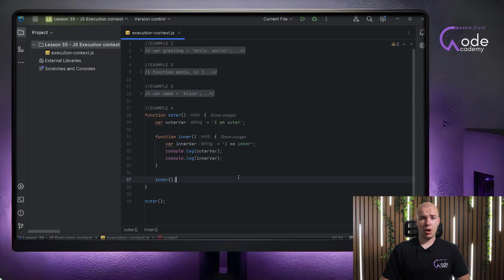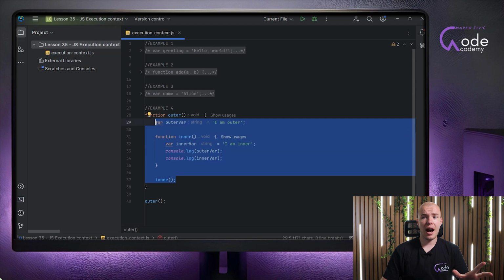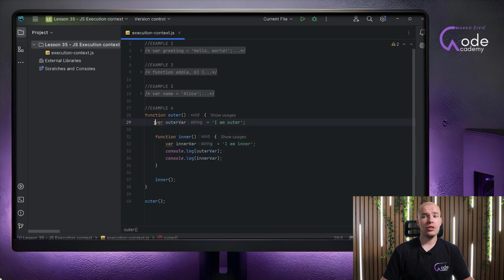Now, another example. When we run this code, what is going to happen? We first, from the global scope, invoke the outer function. When that happens, a function context is being created for the outer function. And this context will contain the outer variable and also the inner function.